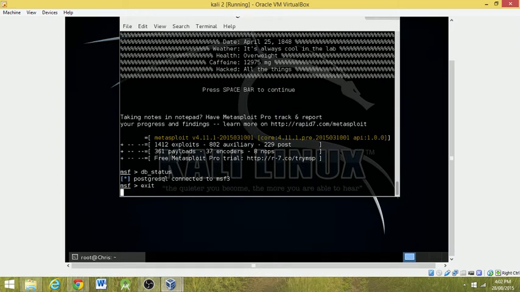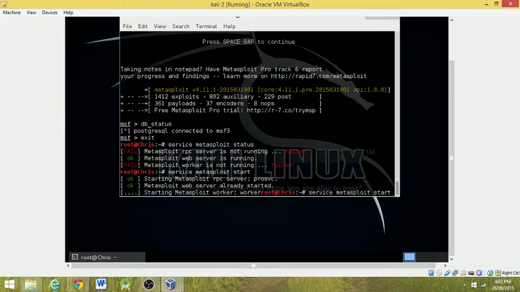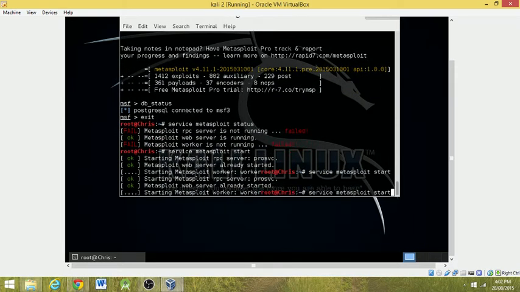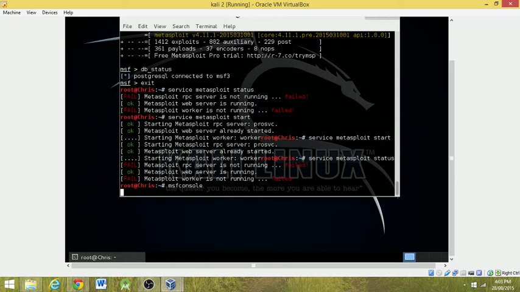Now I want you to exit, and we'll take a look if the status has actually done what we want. So it hasn't. We don't need to worry about this at the moment. It's connected us to the database. Still a bit frustrating, as you could probably imagine. I'll try to figure this out at some point, but just don't worry about it for now, and we'll get back to that. As long as we have the Metasploit Framework Console, and Postgres connected to msf3, we're fine.